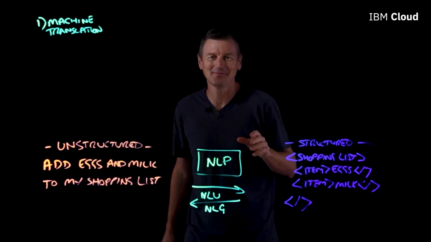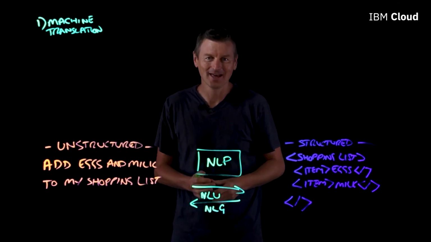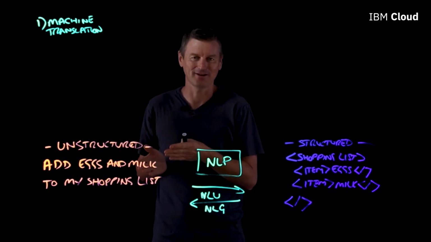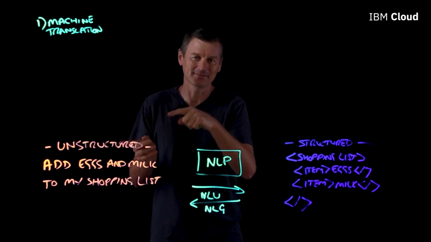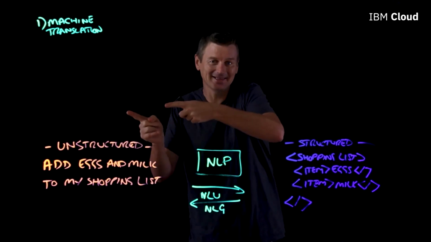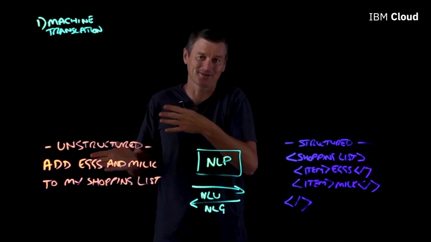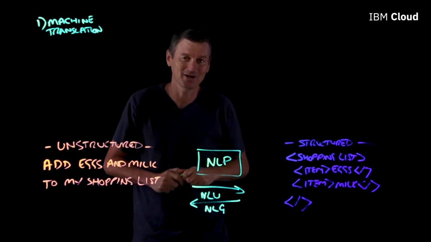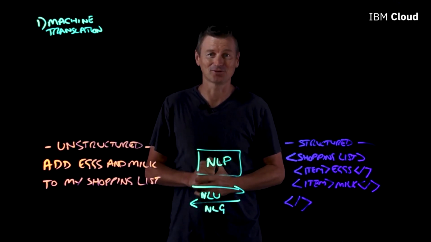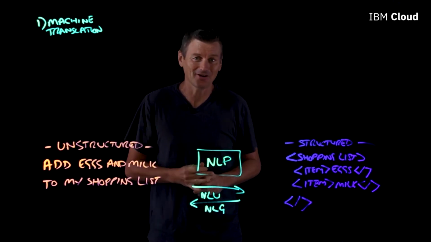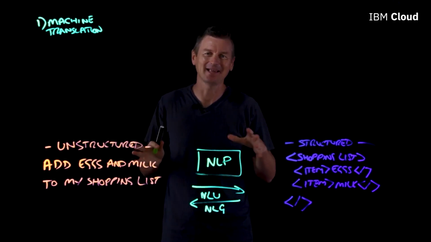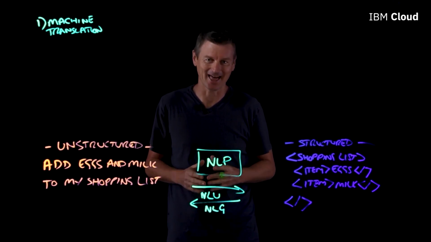And my favorite example of this going horribly wrong is if you take the phrase, the spirit is willing, but the flesh is weak, and you translate that from English to Russian, and then you translate that Russian translation back into English, you're going to go from the spirit is willing, but the flesh is weak, to something a bit more like the vodka is good, but the meat is rotten, which is really not the intended context of that sentence whatsoever. So NLP can help with situations like that.